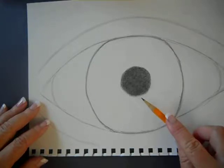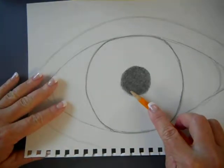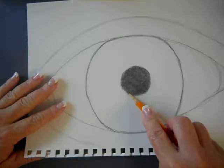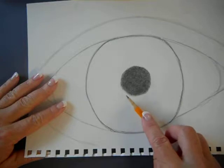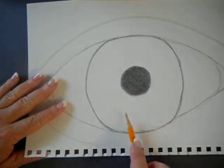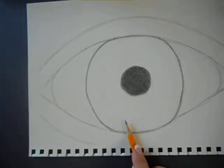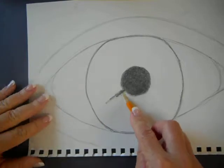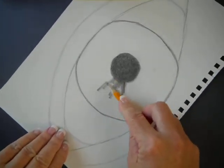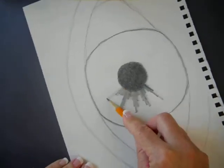Put your pencils down, put your erasers down, put your eyes up here. You have to turn your paper as you're doing it. My lead is on its side. I'm going from the pupil out every single time. Never go up and down, never color across — that's not how the color goes. The color is coming from the center of your eye and bursting out like a starburst. So from your pupil, using the side of the lead, some long, some short, but all coming from the center and bursting out.